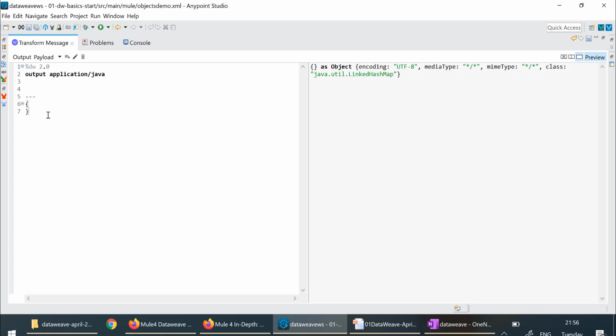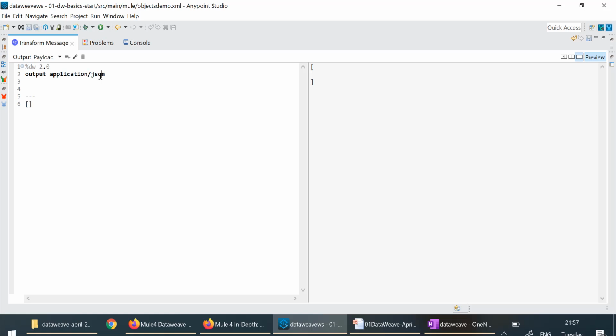Okay. Now, in Dataweave, curly braces represent an object. Now you can see I wrote this, and in the preview you can see that the Java type is HashMap. And if I write square brackets like this, it's an array. You can see it's of type ArrayList, right? When it is in Java. Basically, if I convert it to JSON, you can see the output preview in JSON, right? I can even convert it to XML, CSV, etc.